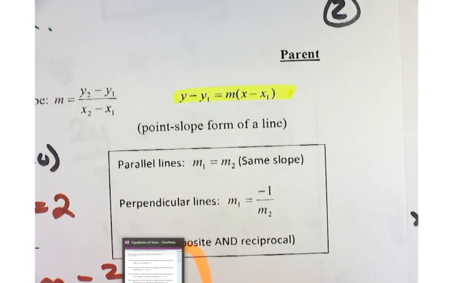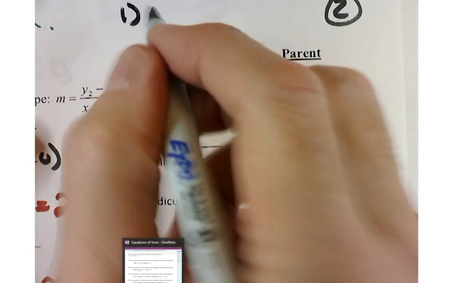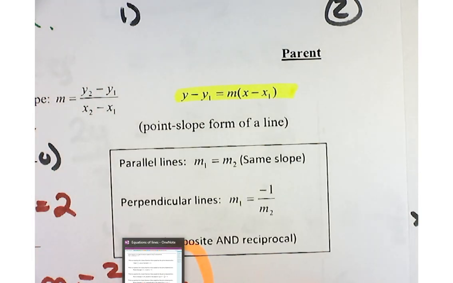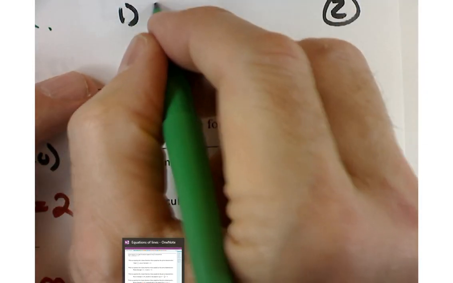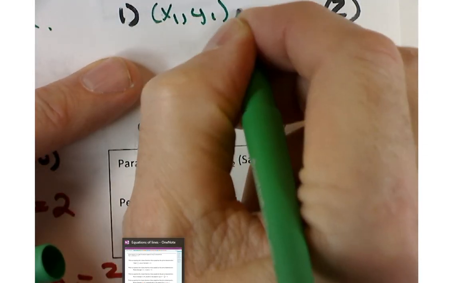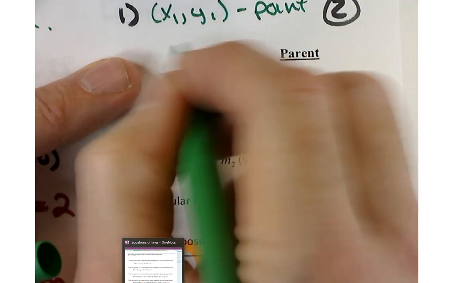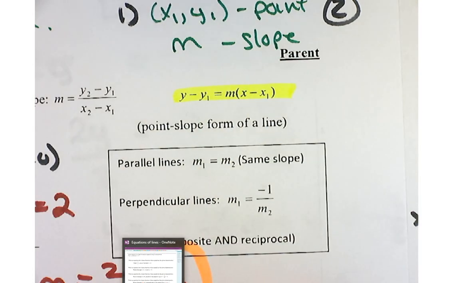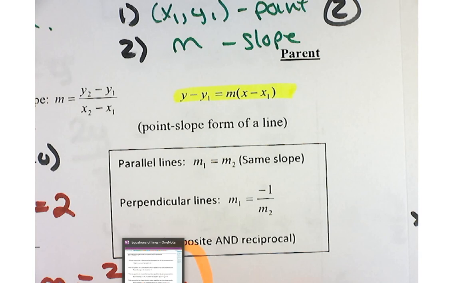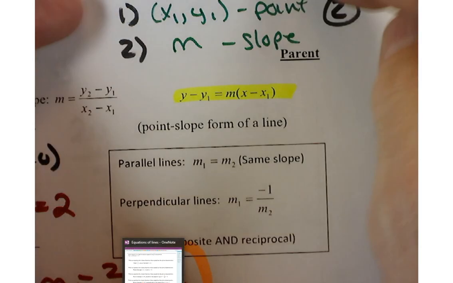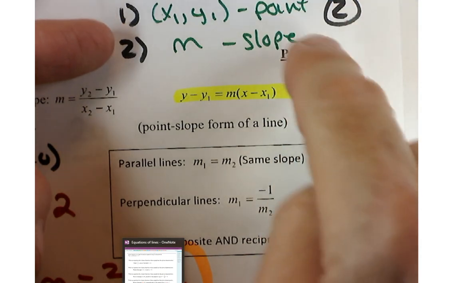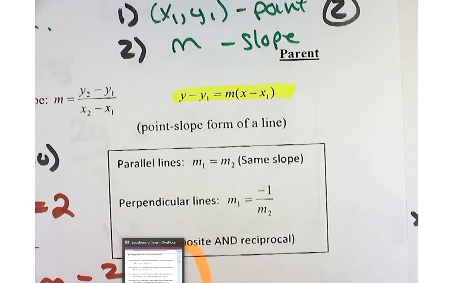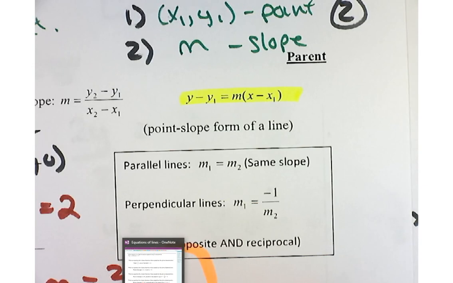It's called the point slope form of the equation of a line, because that's really what you need to create this. You need, first of all, a point. So you need an x and a y. Call that your x1, y1, so it's a point. And you need m, which is your slope. So you need those two things in order to come up with the equation of a line. So it'll be a line that passes through that point with that slope. So, okay, great. Let's take a look at that.